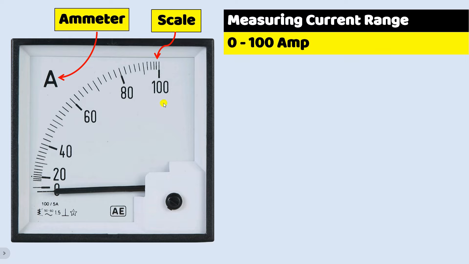Now to tell how much ampere current is flowing in this circuit, this needle is used. We call this needle as pointer. We have to keep this pointer always at zero. Right now it is below zero, so we have to calibrate it. To calibrate it we use this knob. We call this knob as calibration knob.